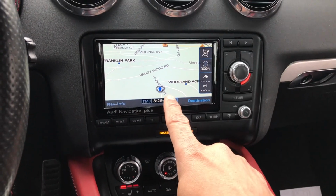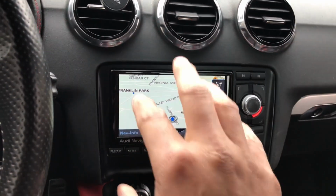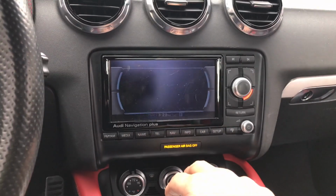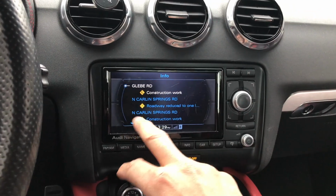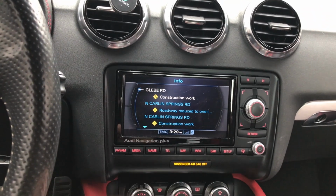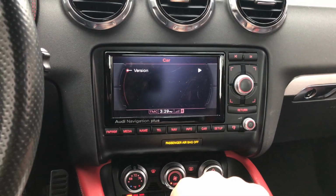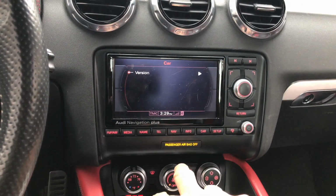And then this is 3D maps. So that means if you're in a city, the 3D maps will show up, it'll show you the 3D maps for this car. And then the car info, as I said, it's actually pretty basic. This is the info that works with the Sirius Radio subscription that shows you anything going on. And then normally in an Audi, when you hit car, it'll tell you all the things about the car, and you can do all the setup stuff here.